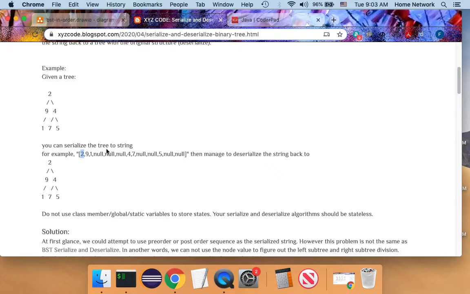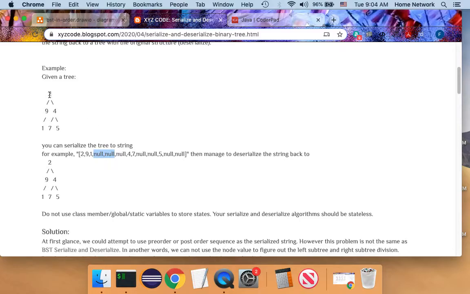In this case, the values don't obey the binary search tree rule, so we cannot do the same thing. In order to preserve the tree structure, we need to print out more elements. We need to bring more information in the serialized string in order to preserve the binary tree structure. In this case, we use a terminal node as that actual information.